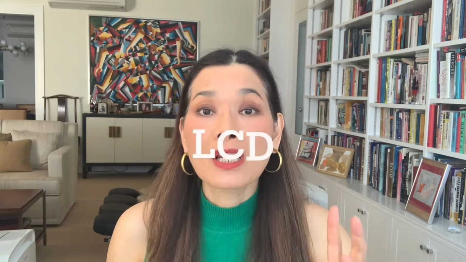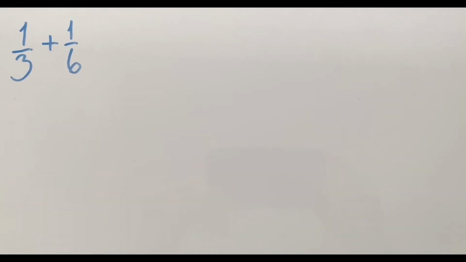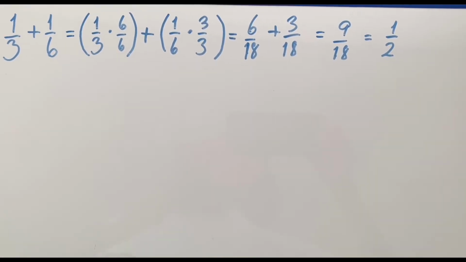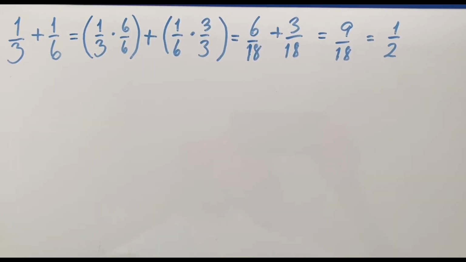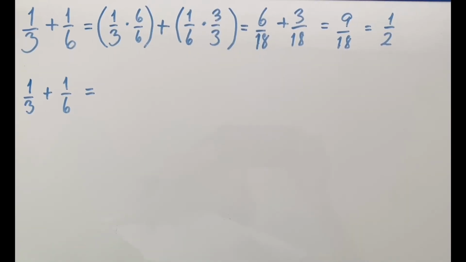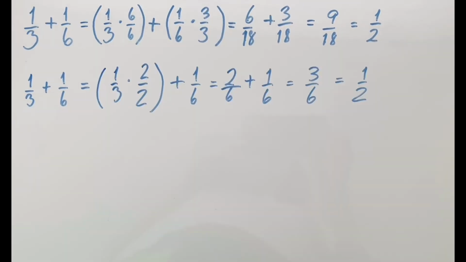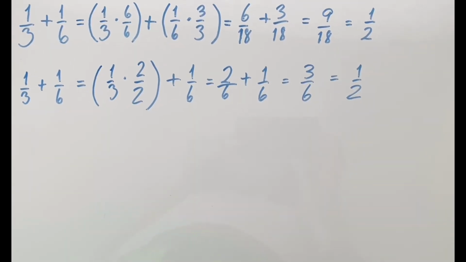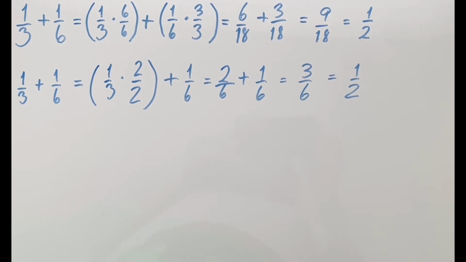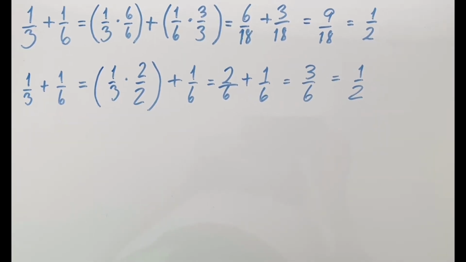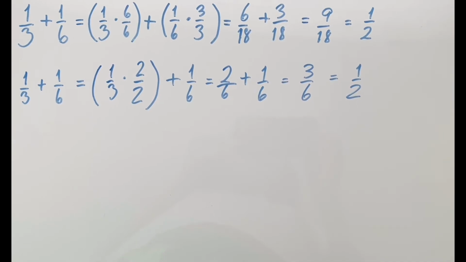However, ultimately, finding the common denominator is not enough. What we really want is the least common denominator. For example, 1/3 plus 1/6 we could compute by making 18 the common denominator. But actually, we only need to rewrite 1/3, while 18 is a common denominator in this example, 6 is the smallest common denominator.